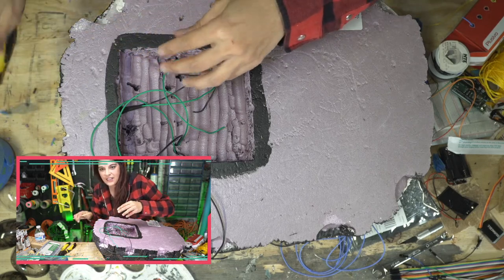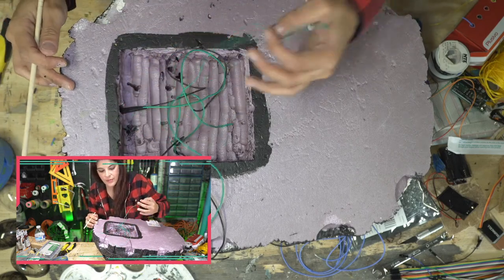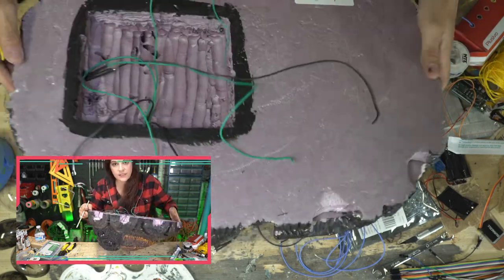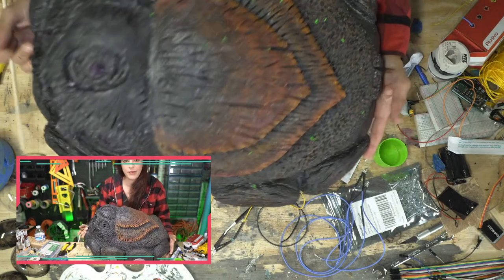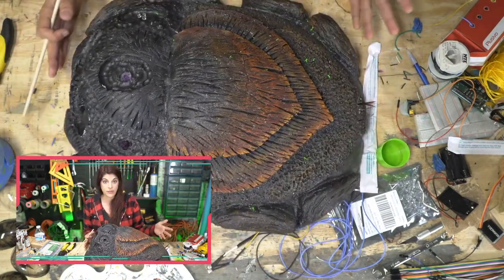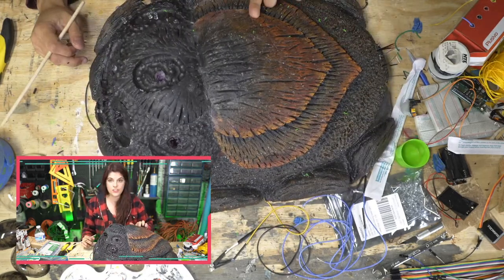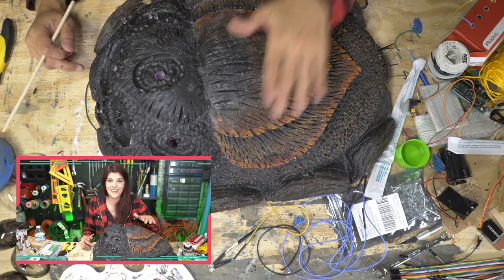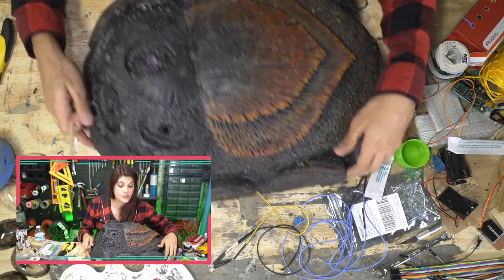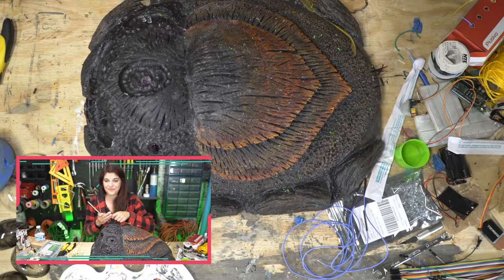Sylvia was asking if I took this type of spider from a real spider. So yes, it's actually a made-up spider, but we took inspiration from the Black Widow spider because we liked the red. This looks a little bit orange because I also like Halloween, so we incorporated both the red and the orange. I definitely want to put stripes going down its furry butt, and I'm sure we can use some paint for that.